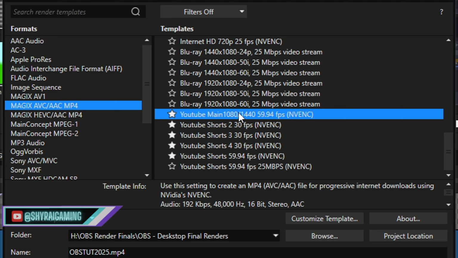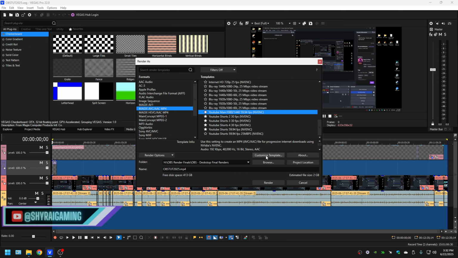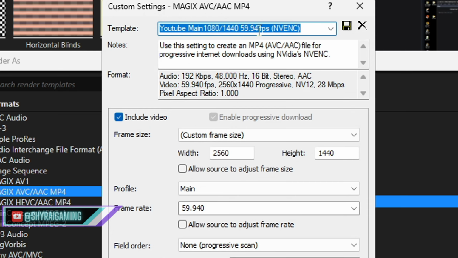So I'm going to go into I can customize this template and show you the settings that I'm using for this, okay? So we're going to come over here and open the template and change it, or show you what I've changed. So basically here, to get a 1080p video that you've recorded up to 1440p, you have to upscale it. So you want to change its frame rate, widths and heights. So come in here and do a custom frame width size to 2560 to 1440p.